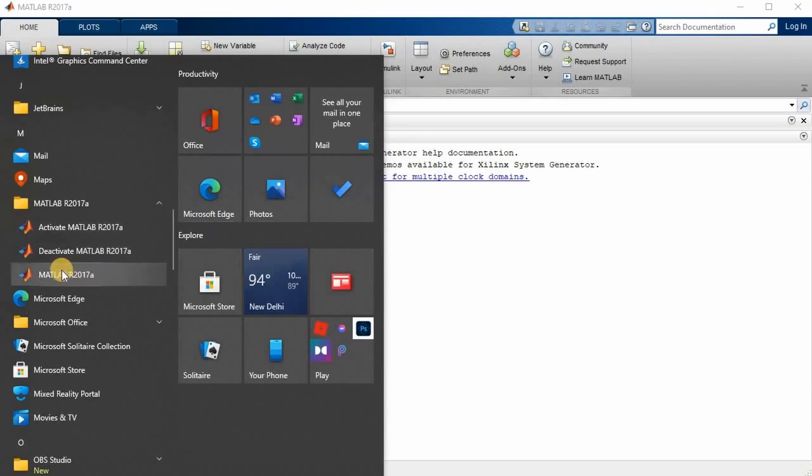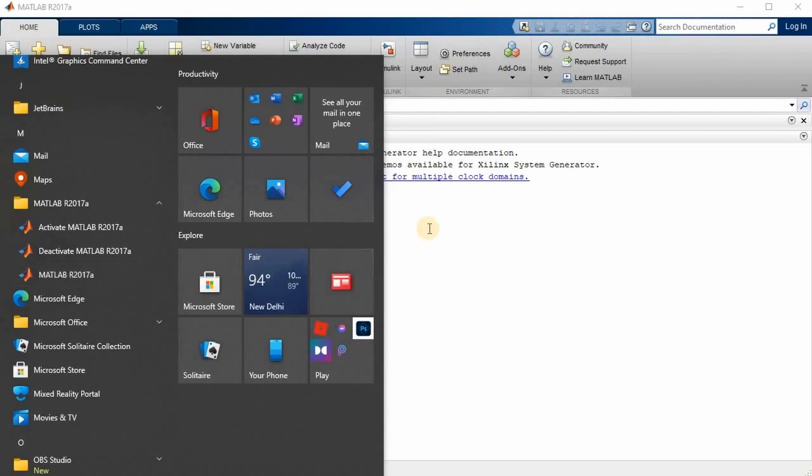But when you load MATLAB otherwise, you could only find the blocks corresponding to the installation in MATLAB and Simulink, image processing blocks, DSP and some others. You will only find those corresponding to MATLAB but not the system generator.